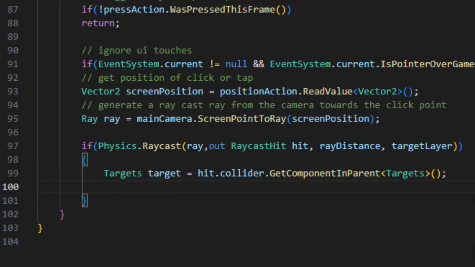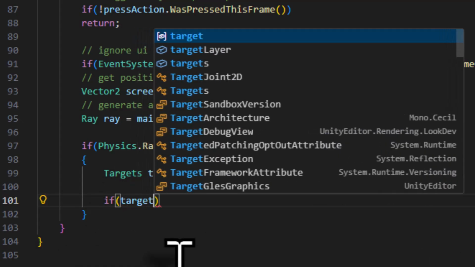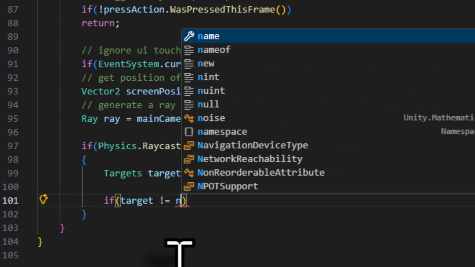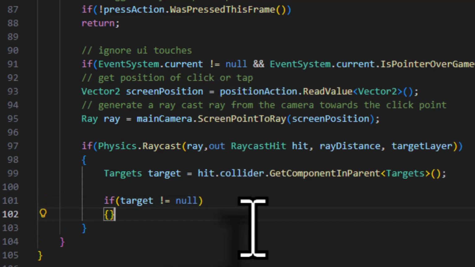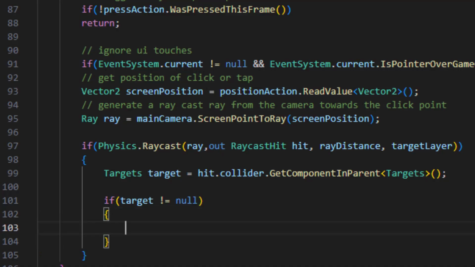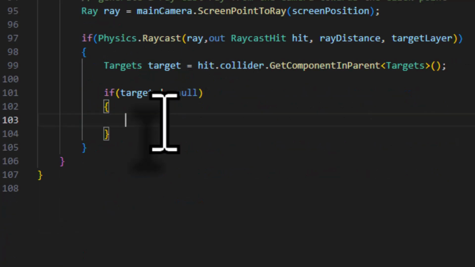Then I will test the condition: if this target is not equal to null, that is, if it is not empty, then I will press enter, add open close bracket, and inside this is where exactly I have to write what should happen when the tap or the press has happened. When this target is hit, I want my game object to disappear.